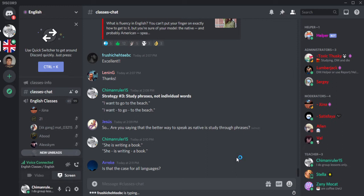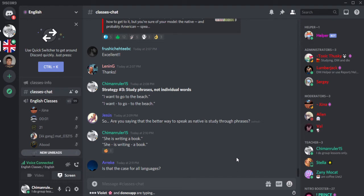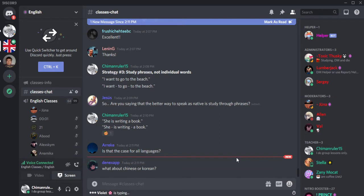Actually, I'd say all languages are like this. Even the ones that have really long words because of a lot of affixes, even they have units, because you're really just putting a bunch of units together to make those really long words. So even those languages aren't any different. Like Finnish: in Finnish, you attach affixes to a root. It's the same process, but the only difference is that the units there aren't separated, but they're still units. And for Korean, Chinese, any language, really.